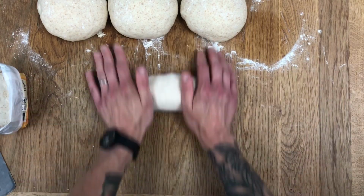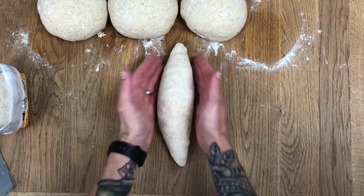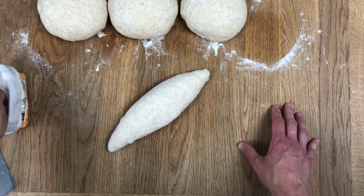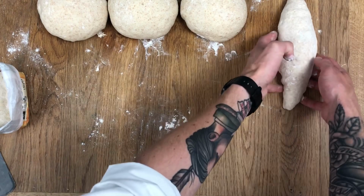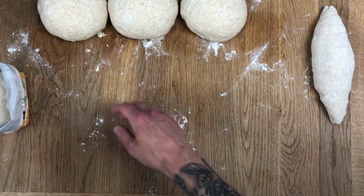Now I can give it a little roll like this if I want to, just to make it a bit more uniform, and then with a seam side underneath. That is our batard ready to go. I'm going to just dust that up now, all over, and pop it up here, out of the way, up there. Let's go with number 2.